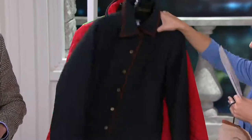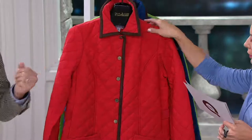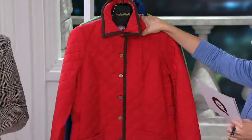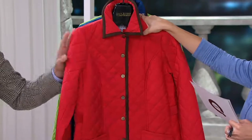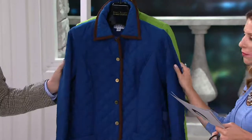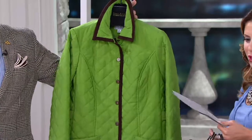Here's the black — love the black. I'm going to pop that black one on. Ooh, red! How about that? Isn't that stunning? I love the idea of outerwear that's color, because so often with outerwear we default to blacks and browns and grays. But wow, that's a great color red. That is gorgeous. And then here's your blue — isn't that pretty as well? Kind of a cadet blue, almost like a French blue. So pretty. And then green — nice and fresh.